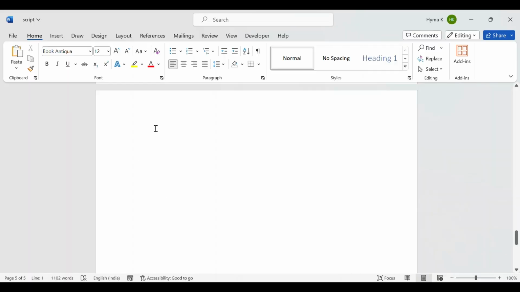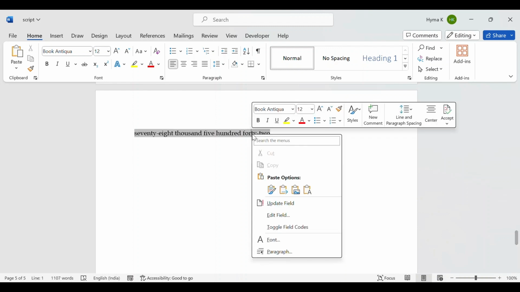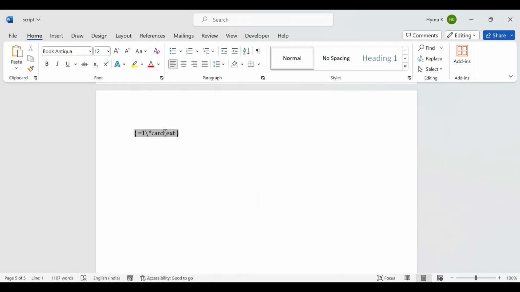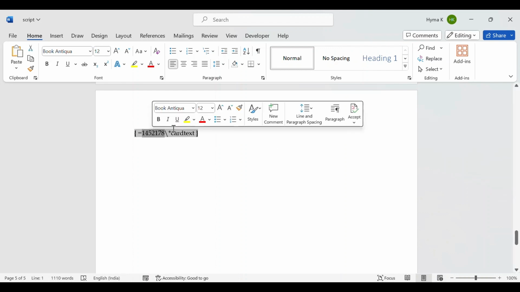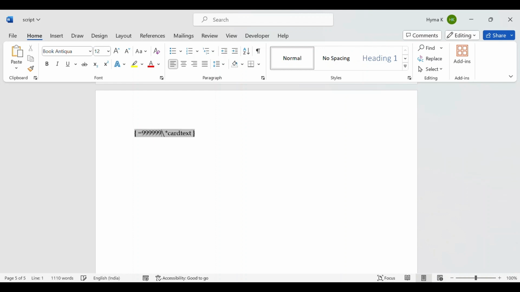As with any method, there are a few limitations to be aware of when converting numbers to words using this technique. First up, there is a numeric limitation. This method operates seamlessly for numbers up to 9,99,999. However, if you try to go beyond that, Word might throw an error your way. Also, keep in mind that it doesn't automatically display in a simpler format, such as in lakhs. For instance, it shows as 999,999.